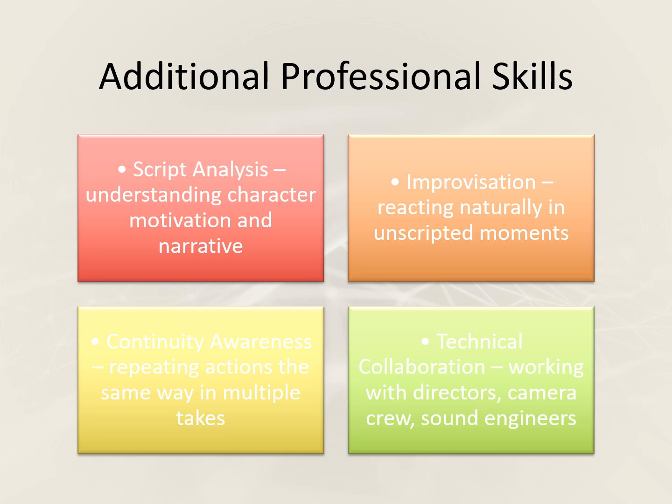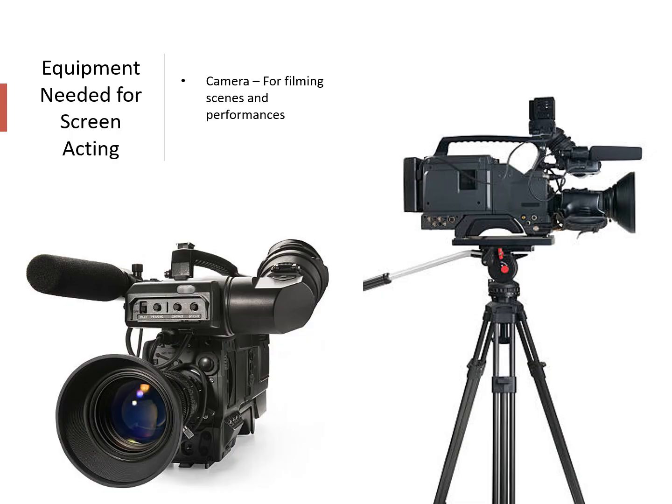There is also what is called continuity awareness. You can repeat actions the same way in multiple takes. If there is a mistake, there is a retake. If it's a retake, you keep on repeating, but if it is the same action, you should do it in the same way in multiple takes. Then there is what we call technical collaboration. You should be able to work well with your director, the film director, the camera crew, the sound engineers, the location manager, and so on and so forth. These are skills that you must need.